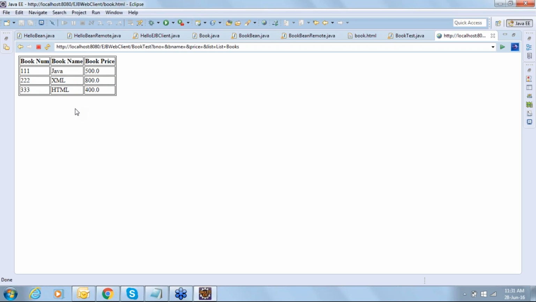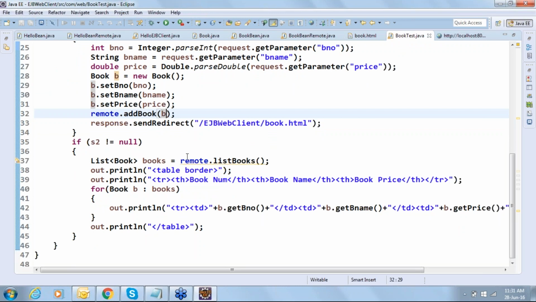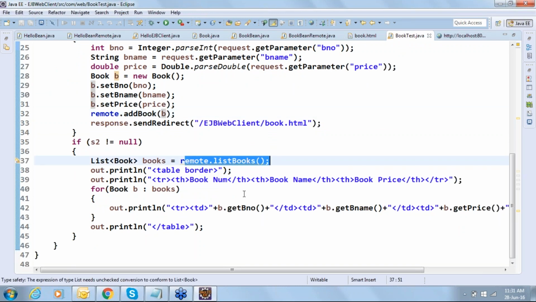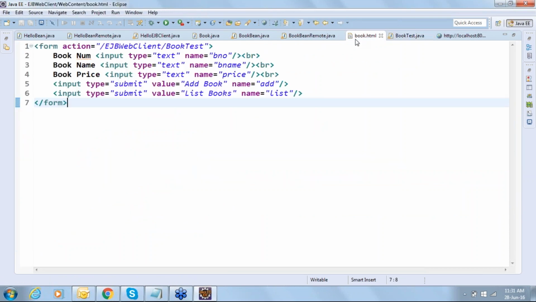And if you don't add the books and directly click list books, what happens? When you run the program without adding books and directly click list books, it should show an error, right? An empty list will come.